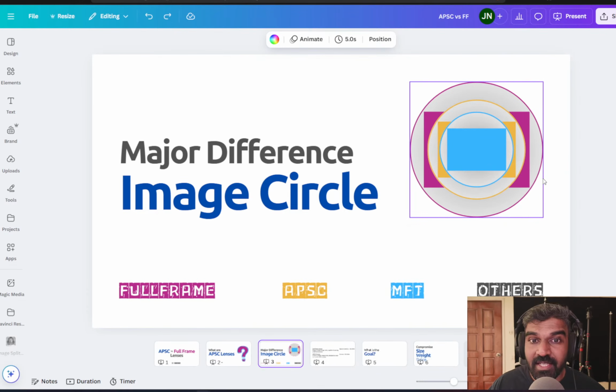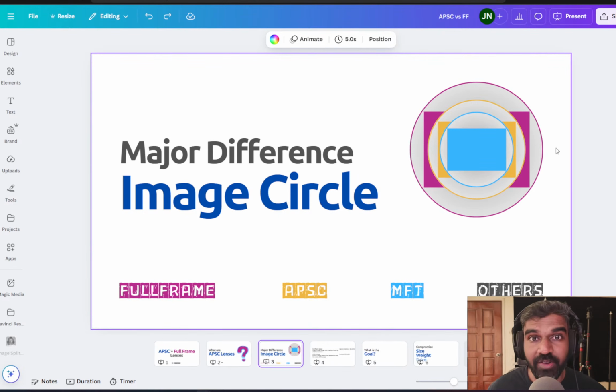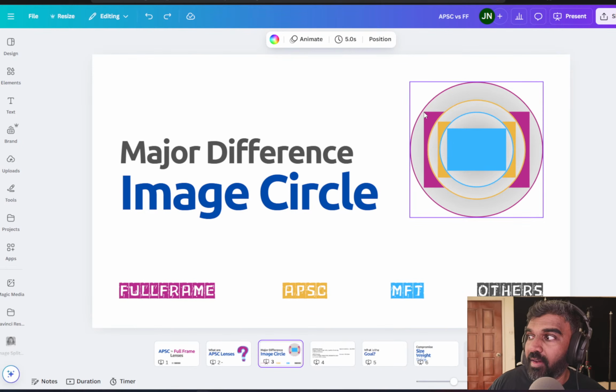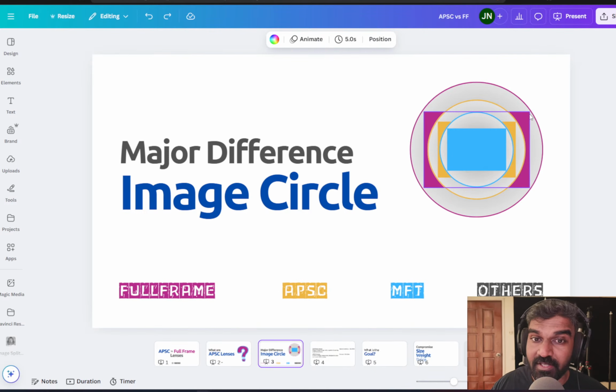And whenever you see vignetting on a full frame lens, especially if you were to use very wide lenses, it's because there is only a tiny bit of light going to the corners. If the lens is not made to converge more than the sensor area, there is a loss of light in the corners of the sensors, and that's why we see a lot of vignetting, especially for wider lenses. But if we were to use a telelens, this is not that much of an issue, because again, let's consider this part, right?